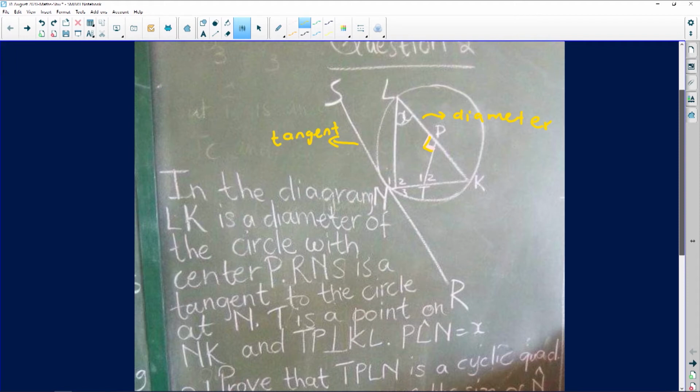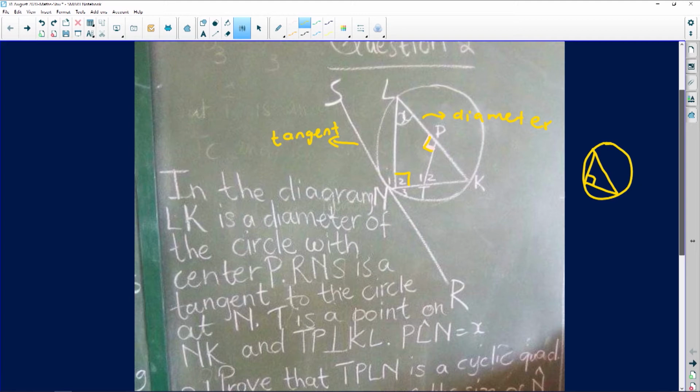But if LK is a diameter, you guys should know that in any circle, if you've got a diameter, an angle subtended by the diameter will always equal 90 degrees. So that's basically where I'm going to rely my argument. I'm going to claim that this angle N2 is 90 degrees. And clearly, I'm sure you can see immediately that if angle N2 is 90 degrees, we already have angle P as 90 degrees as well.